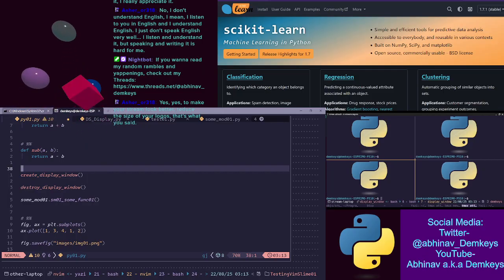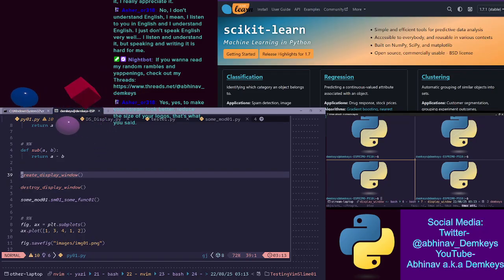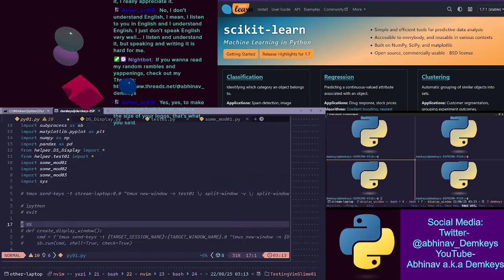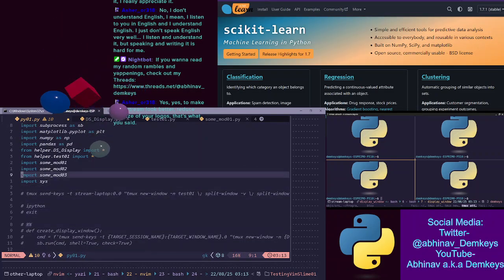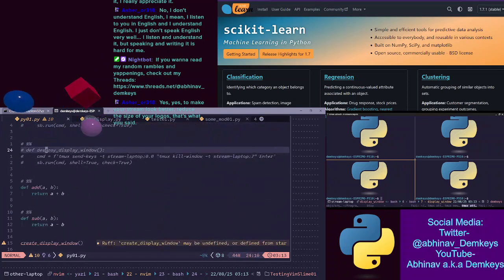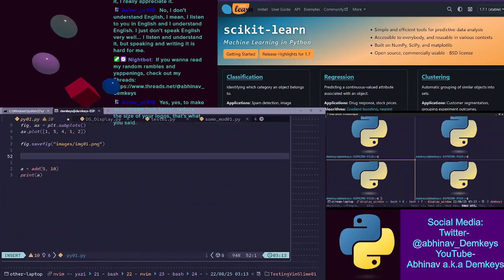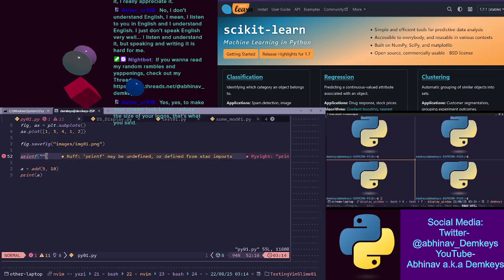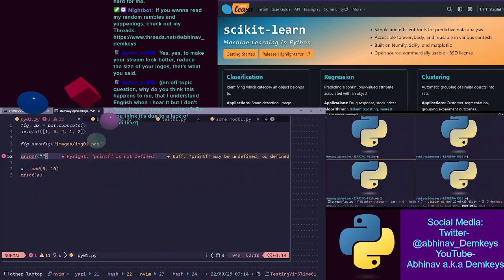And this is great because there's so much more that you can do. For example, this is very important, I want to show this before I forget it again. Let me save, so you guys can see these diagnostics on the right side at the end of each line. Let me also add something here to give an error. Let's say printf. Okay, there's no function called printf. So now you can see there's an error being given by both Pyright and Ruff.